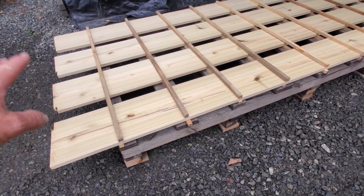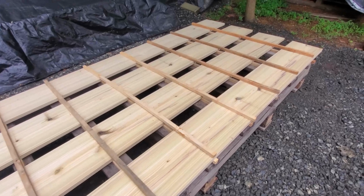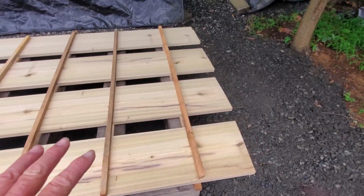Also, when you lay your stickers down, when you place your board, if you move your board, more than likely they're going to move stickers. So try to place your board right down where you need it so that you don't have to move it.